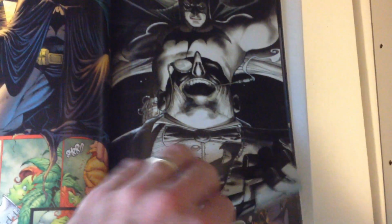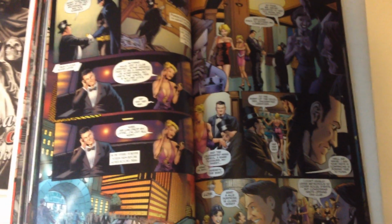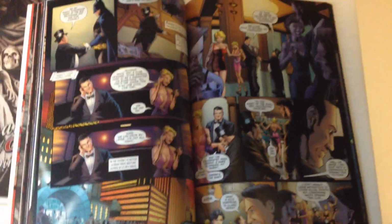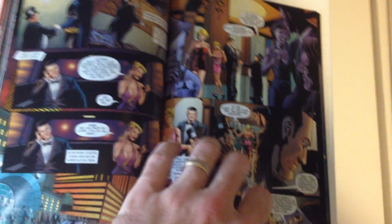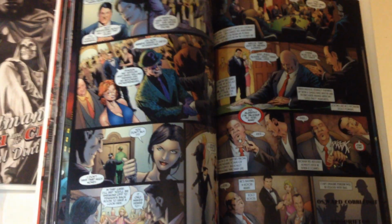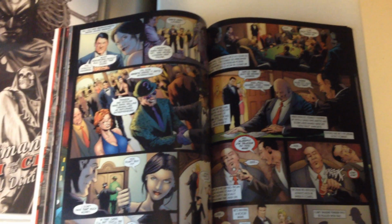To be perfectly honest, I get it. Penguin, you kind of see this kind of thing with him every once in a while. Him trying to be an up and up businessman, con man, if you would. It was good. Kind of continues the Edward Nygma persona with him being a private detective, whatnot, yada yada yada.